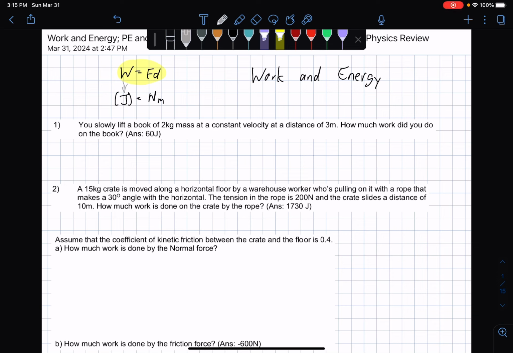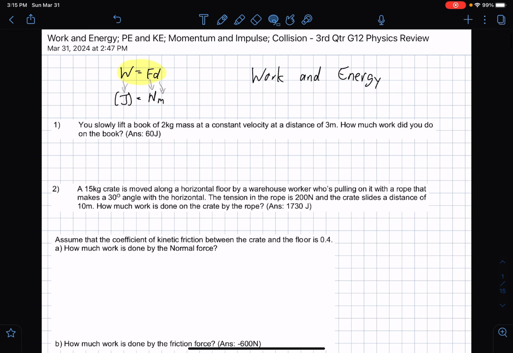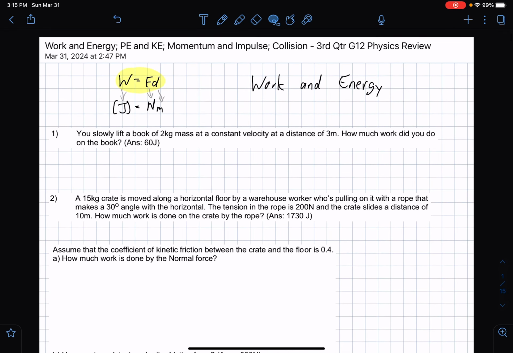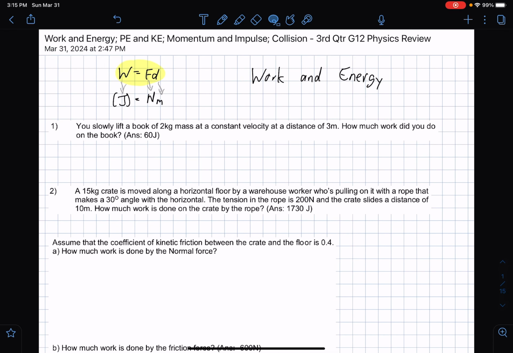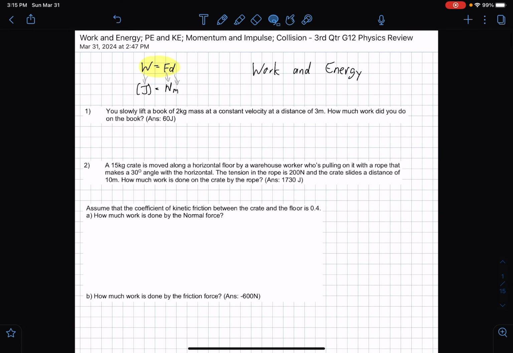The unit for force is in newtons, or capital N. For distance, of course, it's in meters. All of these are SI units for their corresponding categories. So work, joules; force, newtons; distance, meters. I think that's everything you have to know for the formula. Work itself is considered a scalar quantity. But yeah, that's all I'm gonna say.